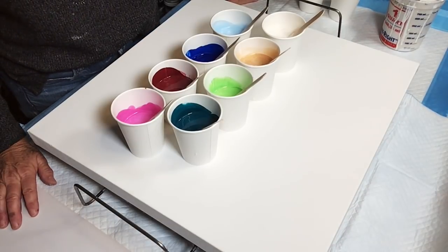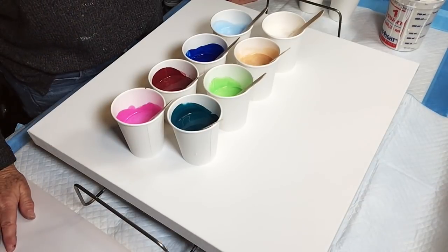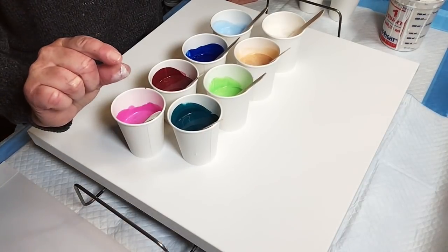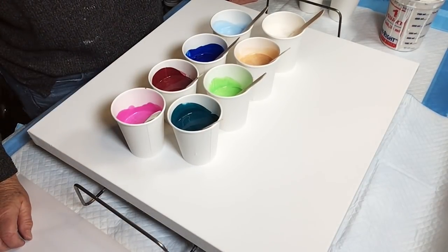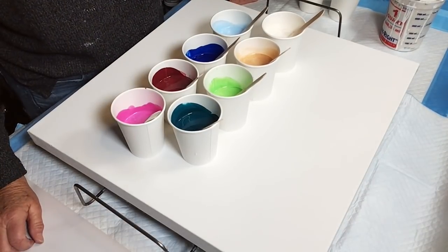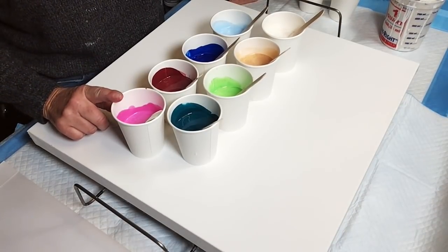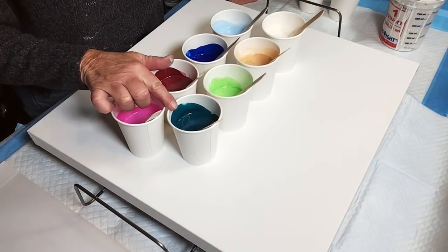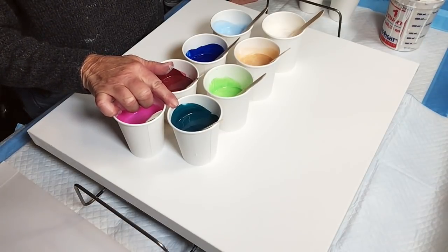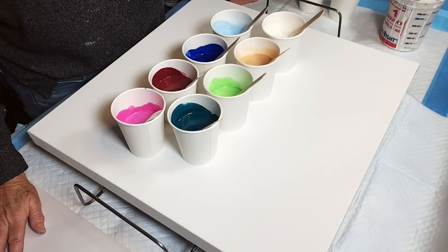My pouring medium is different from Lee's as well. Lee uses Liquitex gloss pouring medium, and I am totally out of it, and I know that he paints with much thicker paints than I do. So what I did was I put about half a tablespoon of GAC 800 in the bottom of my cup. I added my paints. I can't tell you how much paint because every paint was different. If I was using a tube paint, we've got about an ounce of paint to about 2 to 2.5 ounces of pouring medium. If I'm using a fluid paint, we've got just a squirt or two of the golden fluids in there. Then I add the pouring medium until I'm comfortable with the hue and the color that remains.